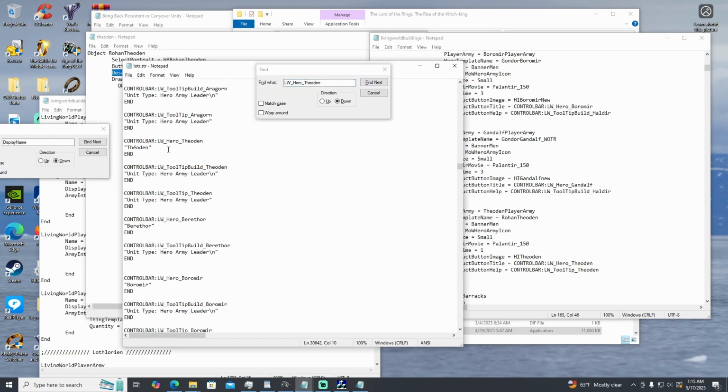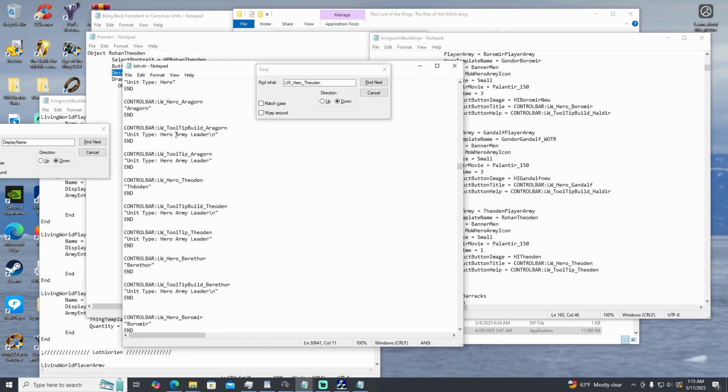Now, all you'd have to do in your case, for whatever unit, you just type in your unit, and it'll give it to you right here. Usually if it's a hero, it's going to be something simple like LW hero, and then the hero's name. Not always. Sometimes you might end up with something more like this, LW tooltip build, and then your hero's name. But overall, it's usually pretty straightforward.